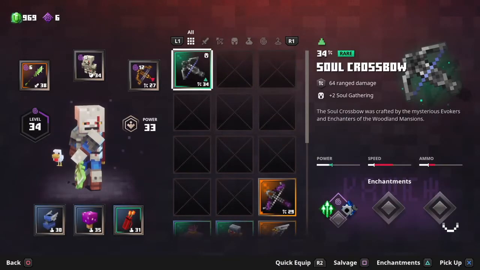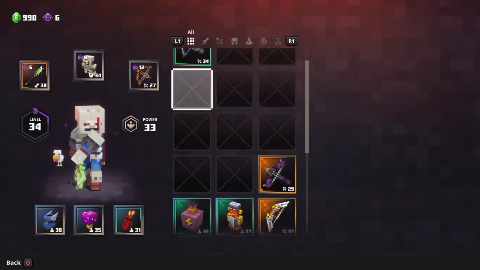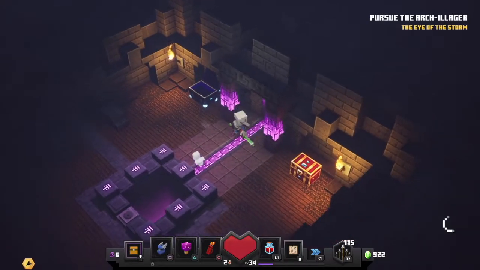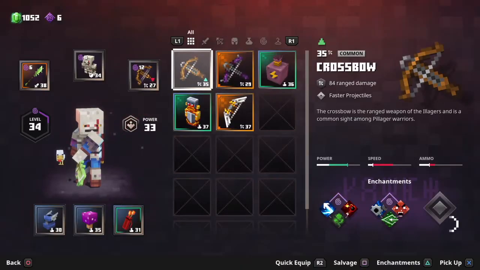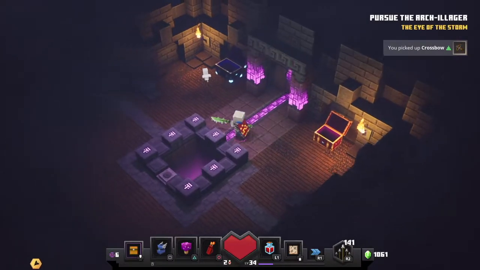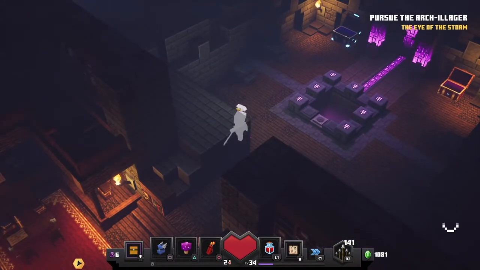Unwanted. Oh, not needed then. We'll open this one. Not needed. Right, so I'll go back to base and I'll see you there. See you when I get there.